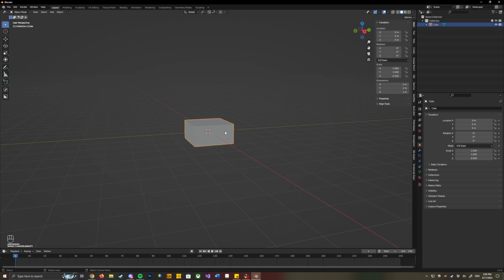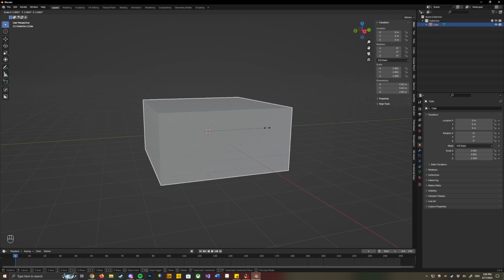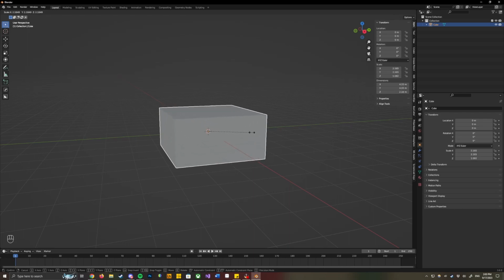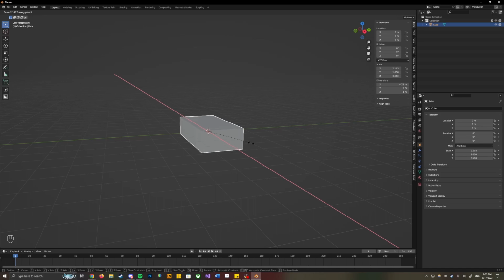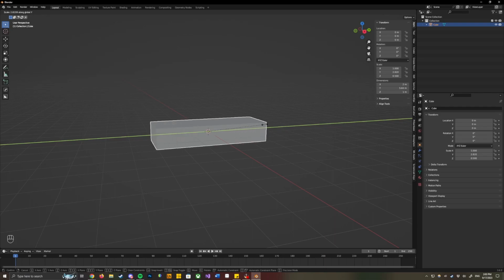So now I'm going to click him, I'm going to press S, because S is scale. Now that I hit S, I'm going to hit Z. And Z will let me control that location as well. And still having this click, you can hit X or Y. So this is if you're kind of fishing for a dimension. You're like, okay, I'm going to drag these locations and see what I like.